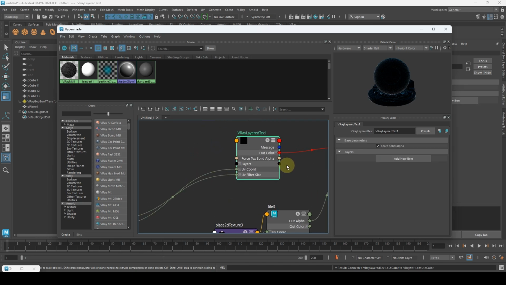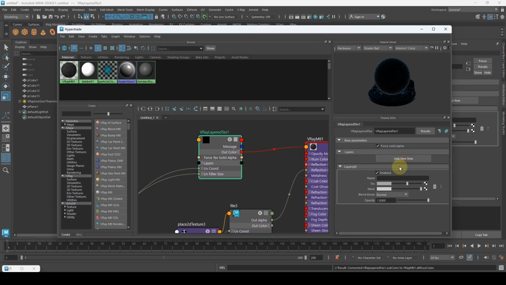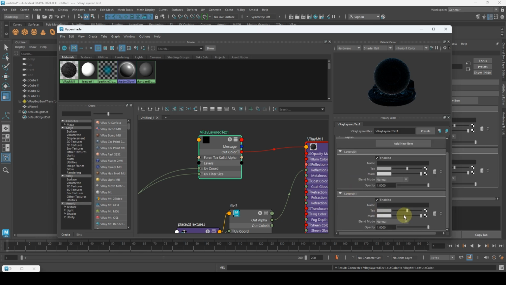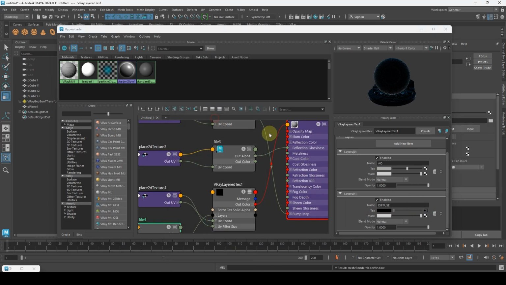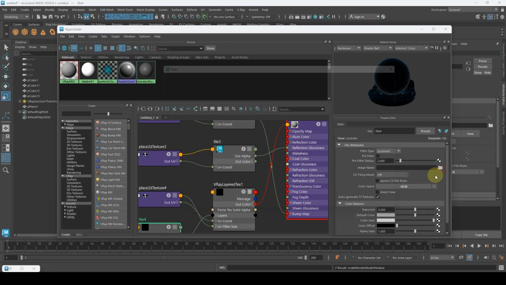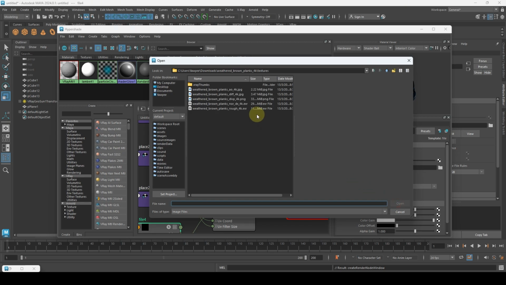So from that layered texture, we can click to add new items. So layer 1 could be our diffuse. This could be the AO. So from here, texture, we're going to create and load the file again. And here, let's load our diffuse.